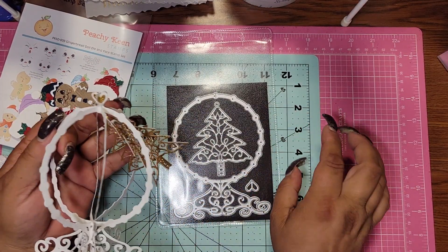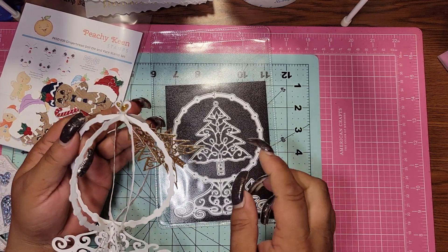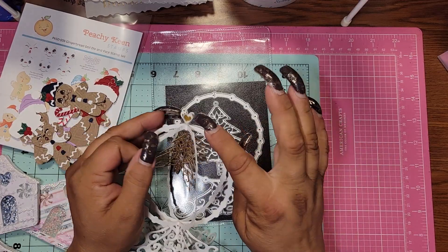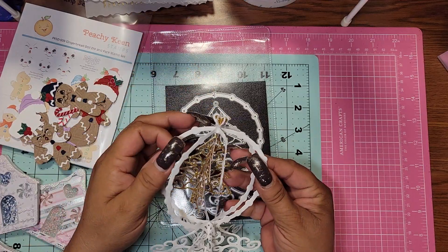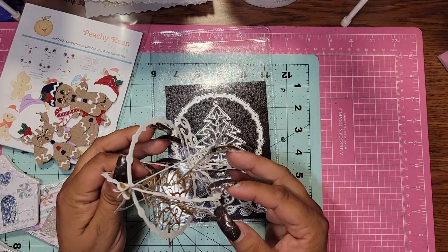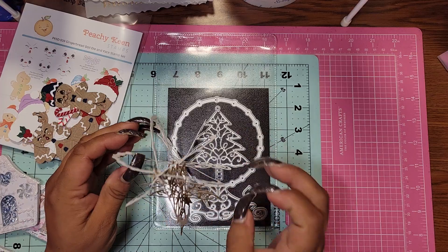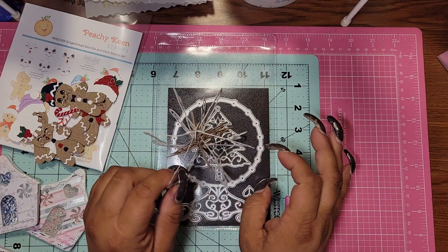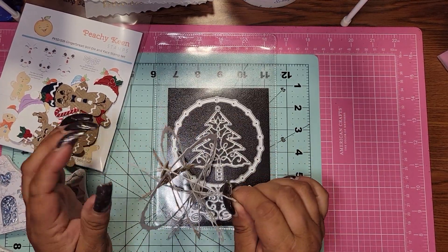I loved also at the top — it also comes with this heart and it scores it in the middle so you can fold it. The way I used it, I put them in the top here so that there was more gold, so the gold wasn't just on the tree — it kind of brought it up into here. But again, you could do it in any color and you could put the hearts all over if you wanted, or you can just cut out one and put it flat on a card just like you see it here. I think it would look just as beautiful. I also think this would look really cute on a table or dresser, or like if you want to just decorate a little Christmassy somewhere.